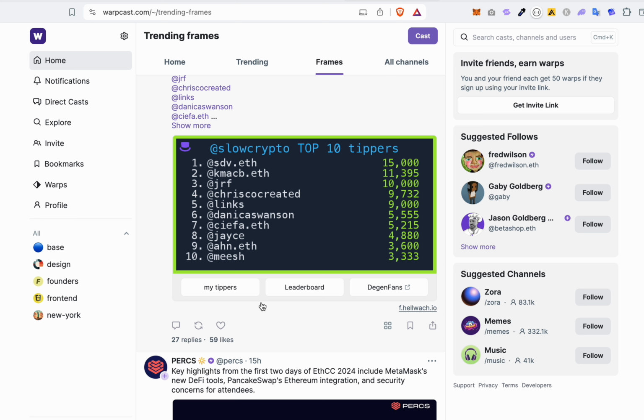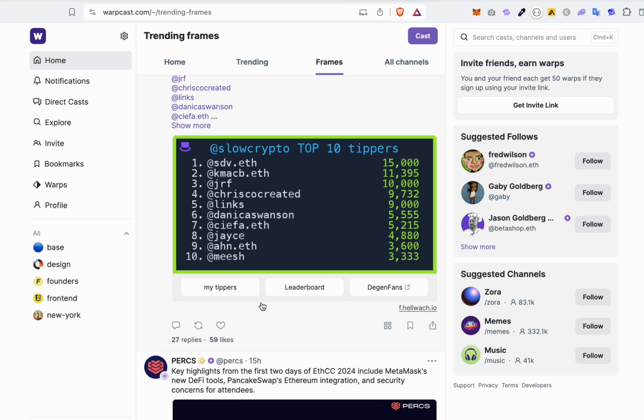The person doesn't really need to leave Warpcast. So the whole idea is that you are building applications that people can use and interact with right there on Warpcast, so they don't need to leave the Warpcast platform. That's more or less the whole picture, the whole idea of frames.